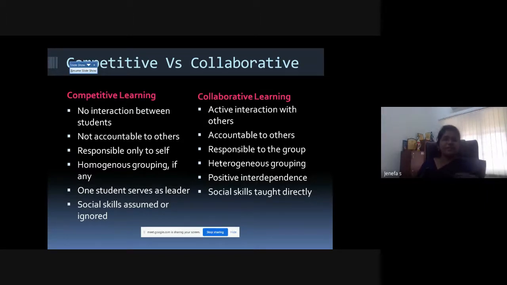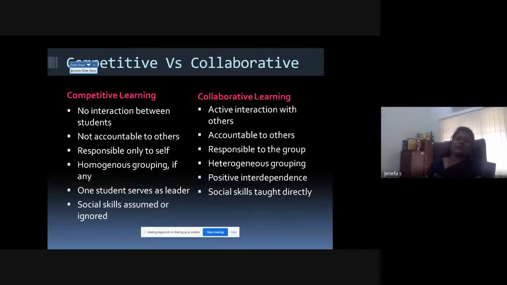So these are the differences between competitive learning and collaborative learning. The first one is competitive learning, right? So that is, I have to win at any cost. That is the competitive learning premise, right? So there won't be any interaction between students. Okay, I have to get a gold medal, I have to get the university rank, I have to get placement, I have to increase my CGPA. So that will be the only focus in competitive learning. Okay, so in that case there won't be any interaction between students. Whereas in collaborative learning, there will be active interaction. They will be working as a team. Okay, the students will continue to interact.